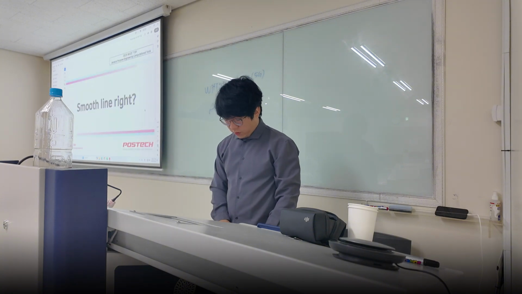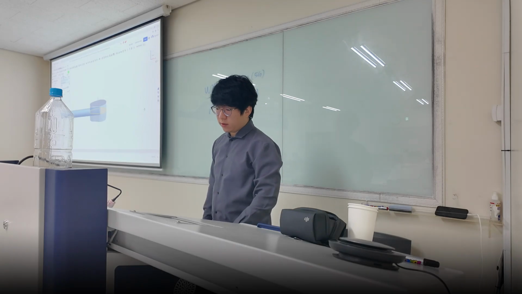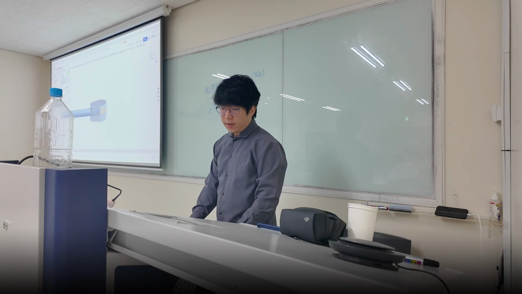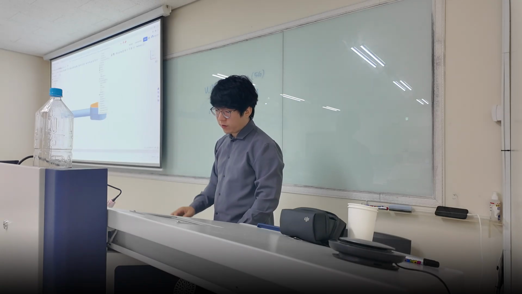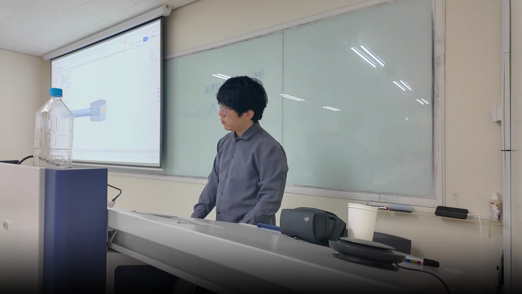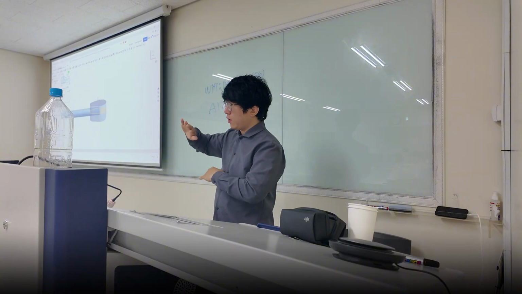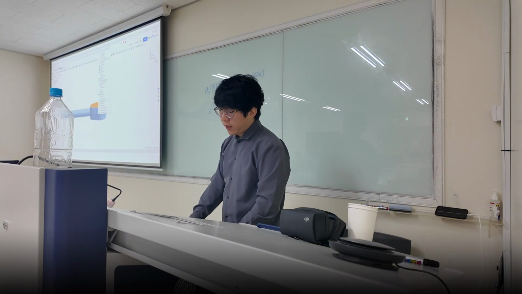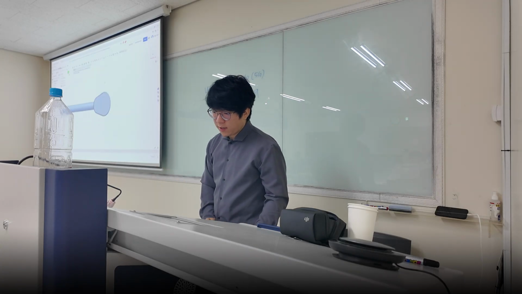Yep, so here once you create this smooth line, make it drafted again. This time the draft degree is 6 degrees, and you're gonna add it to the original material. Also here it's symmetric, so you're not just drafting in one direction, you're gonna have it in the opposite direction as well.